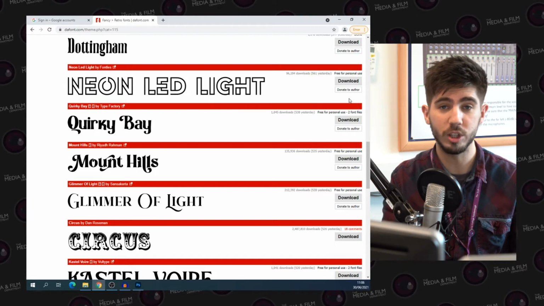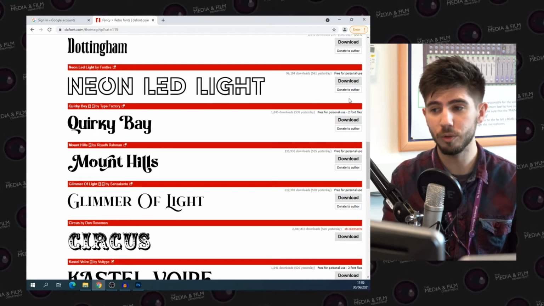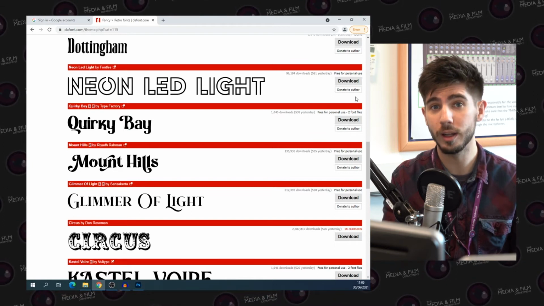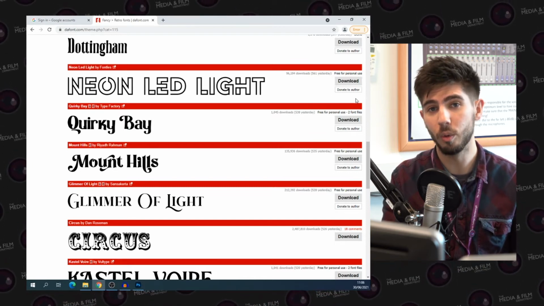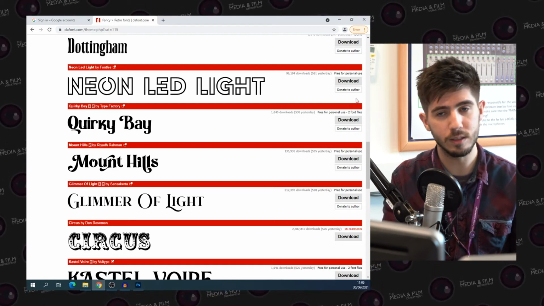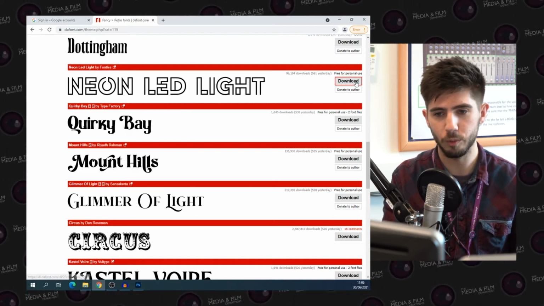But if you are using them externally, do have a read of these usage agreements, because some of them do require you to either pay for them or at least credit the user in some way. So do consider that. But if it's for coursework purposes, that's internal. Feel free to use any of them. All right, so we like this one.